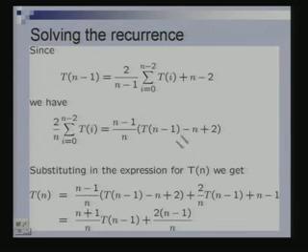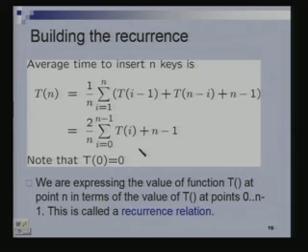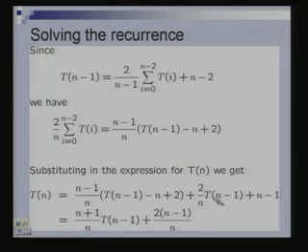So T of n then becomes this sum here, right, and now what is left with me is T of n minus 1. n minus 1 is left, 2 over n into T of n minus 1 plus n minus 1. So, 2 over n of T of n minus 1 plus n minus 1, right, and then I just did some rearrangement. So, I look at T of n minus 1. It is n minus 1 over n here and 2 over n here. So, that makes it n plus 1 over n, and this is n minus 1 over n into n.